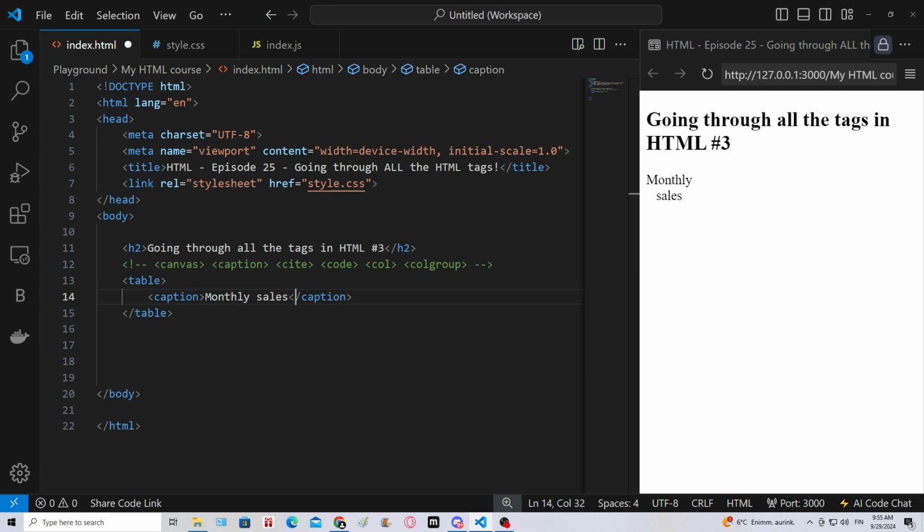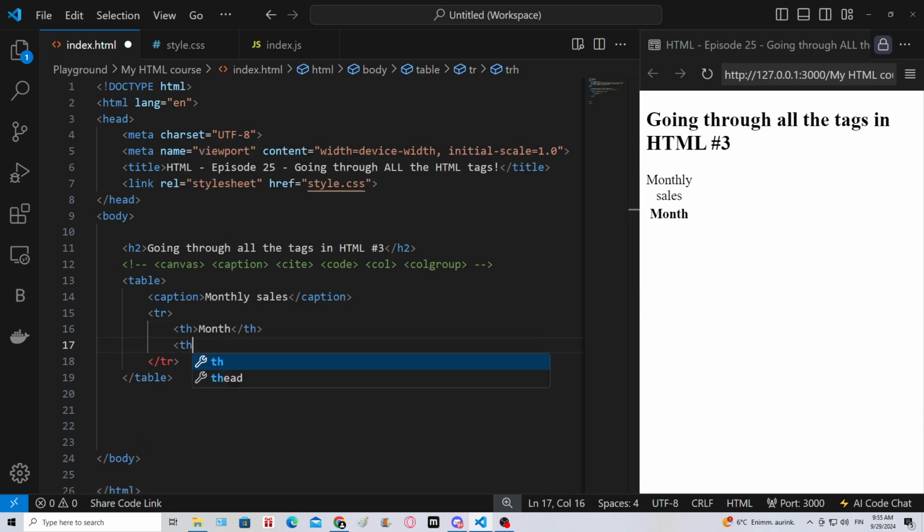Alright, and then I'm gonna be creating a table row with some table headers. So month and sales. There we go.